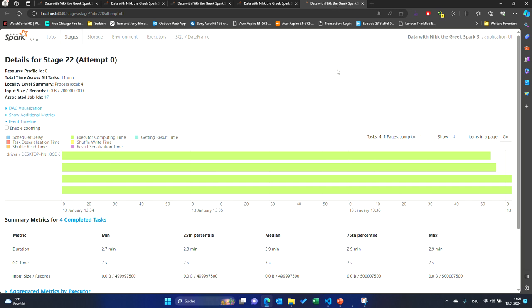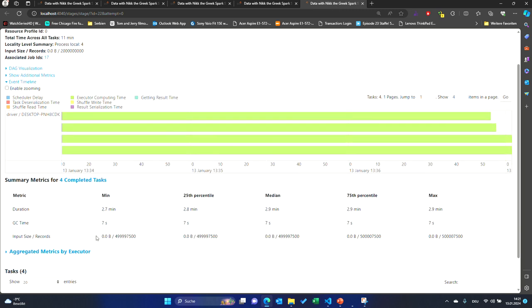Then if you take a look here, we again see the number of records is not 100% distributed, but it's not too bad. It's actually 8,000 records difference there, but we are talking about 500 million roughly per partition. So it doesn't look too bad, and you can also see it in the duration. The distribution of the duration is also not significantly different. And by that we are improving our execution time here.